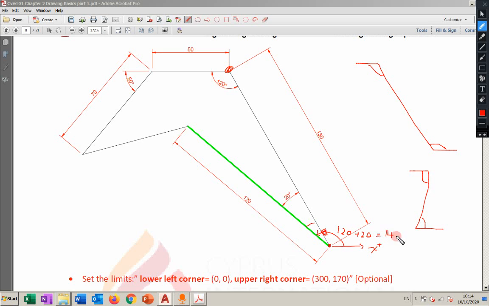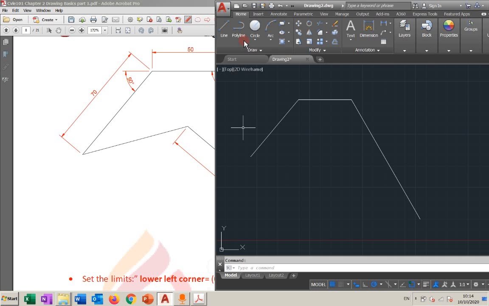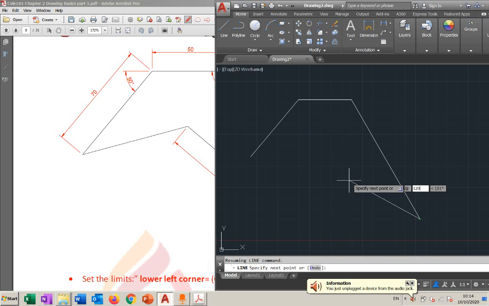This angle can be used to draw the line, and it is counterclockwise positive 140. Well, we're going to use that. The length is 120, the angle is 140 positive. So we're going to go back to AutoCAD. We were here at this point. Then we're going to use the length 120, the symbol for the angle, then 140 for the angle. Hit enter. It's going to draw the line for me.